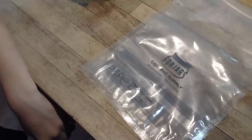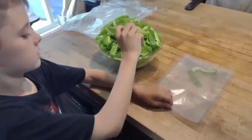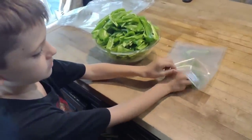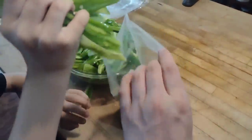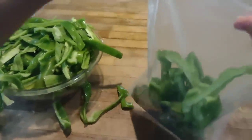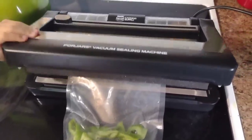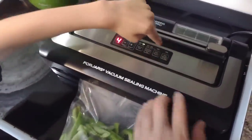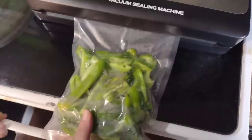Now, with a lot of foods, when you freeze them, it's really important to blanch them first, especially things like vegetables. It stops the enzyme action in the food and really preserves the texture and the nutrition of it. But I do find that if I blanch peppers, which would be boiling them for a short period of time and then shocking them with cold water before we get them in the bags, it makes them kind of mushy when they thaw. So peppers are one of the few vegetables that I just prefer to freeze without blanching.